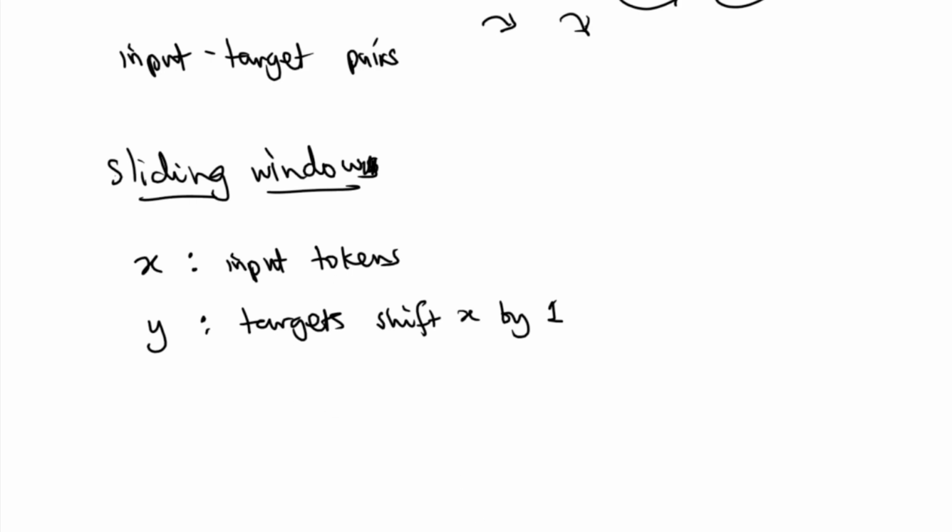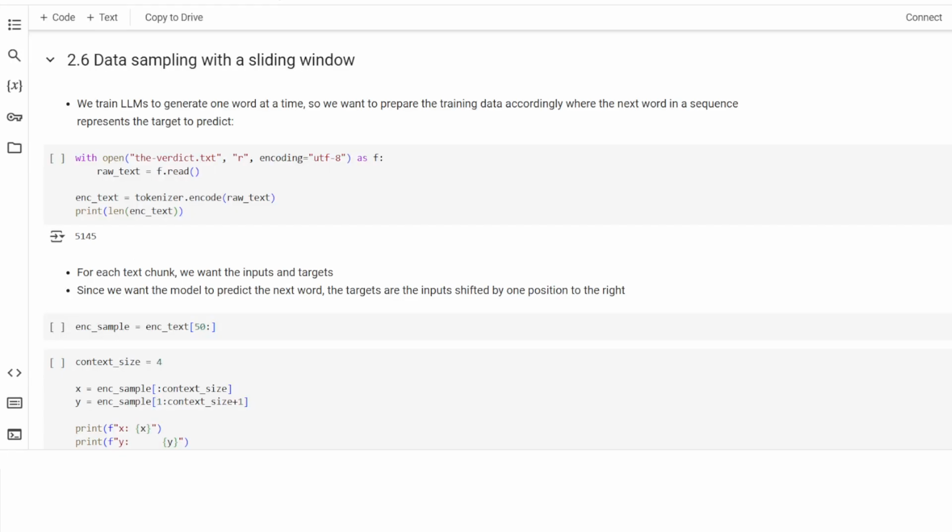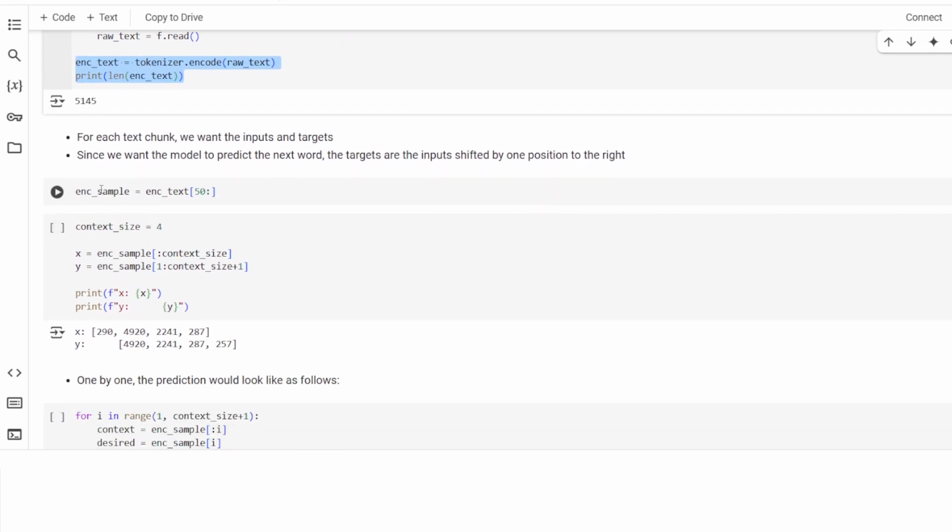Let me switch to Python and we can see the data loaders and everything working now. Here we have loaded the verdict.txt book and tokenized it. Now let's look at a sample. I'm not going to run it because I'm not connected to the GPU, but you can run this and see the encoded text. I actually wanted to put 50 on this side so that you see the first 50 tokens, otherwise it's going to print everything else. Maybe I can update this to 49 before sending out the code, because Python starts at 0, so this would be the first 50.